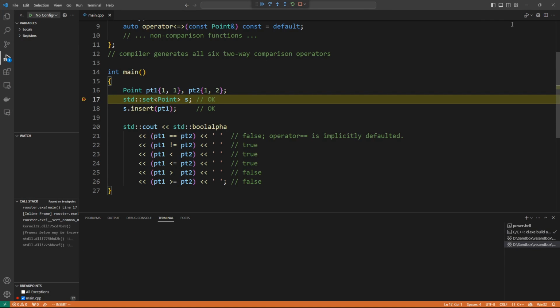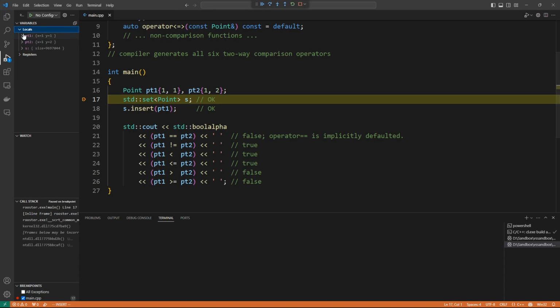This is going to build your project. It's going to generate the binary, and the binary is going to be plugged into the debugger, and we will be hitting our breakpoint here. Once we hit the breakpoint, you can inspect things in our application. For example, we can hover over PT1 to see what is inside. You see that it contains 2 member variables, and we can really do all kinds of crazy things.